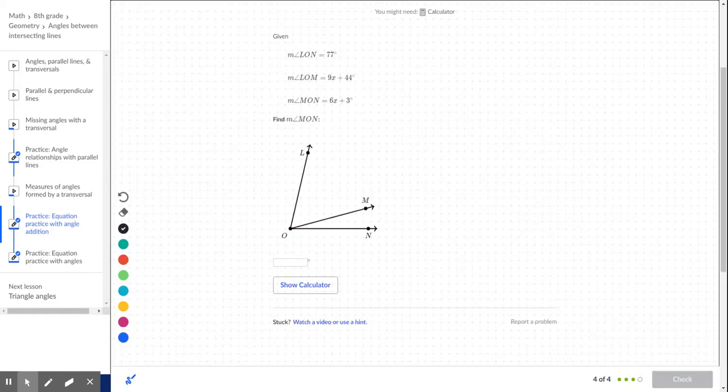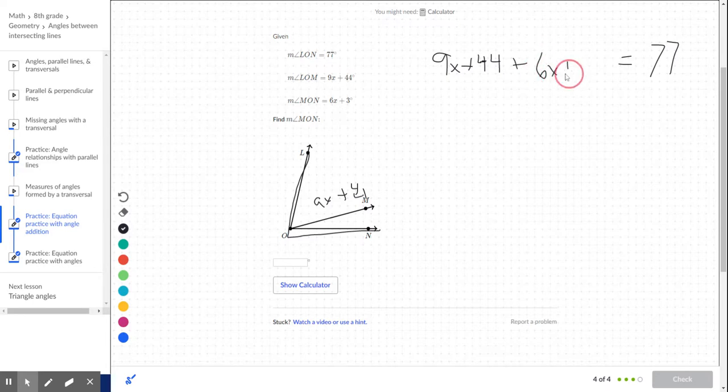And I'm done. Last question. They tell me that LON, that's a whole thing. The whole thing is 77. So when I add my two pieces, they have to equal 77. My first piece, which is LOM, is 9x plus 44. So 9x plus 44. And I have to add it to my other angle, which is 6x plus 3. Remember, this is the other angle down here, 6x plus 3.